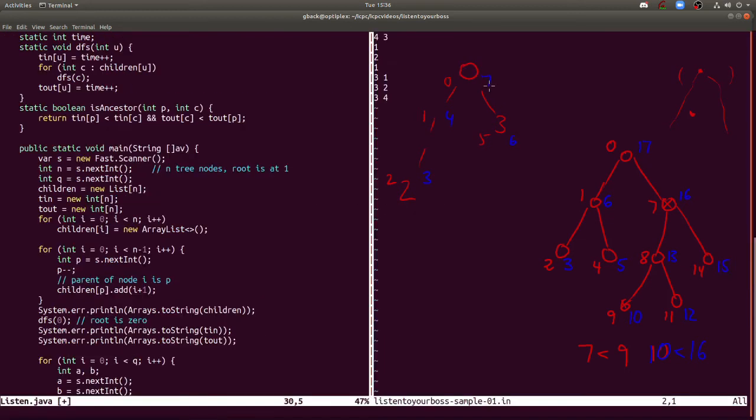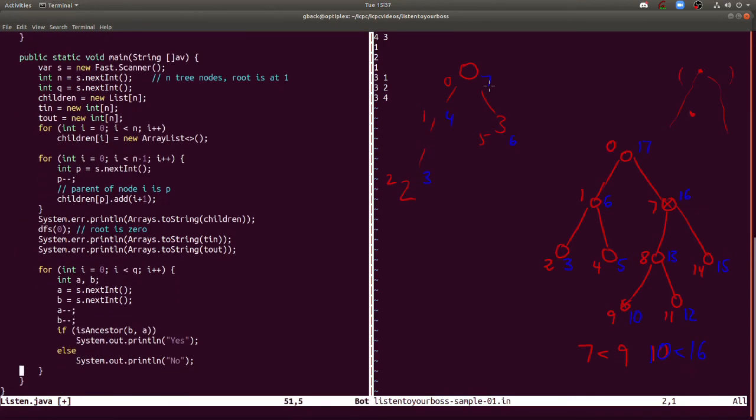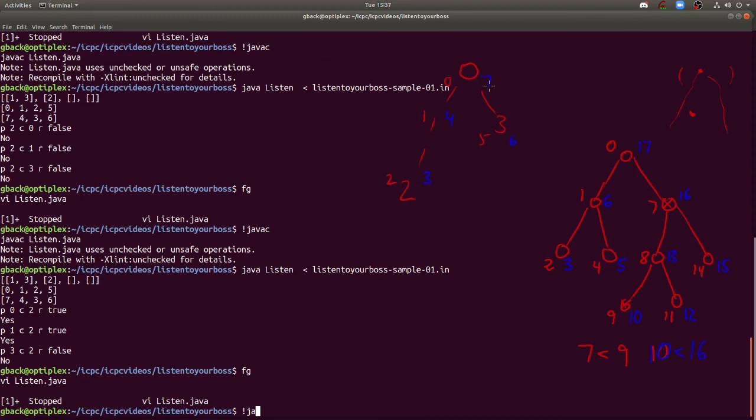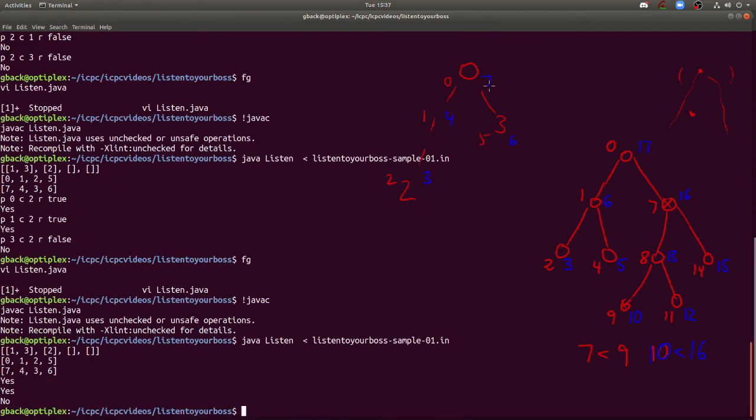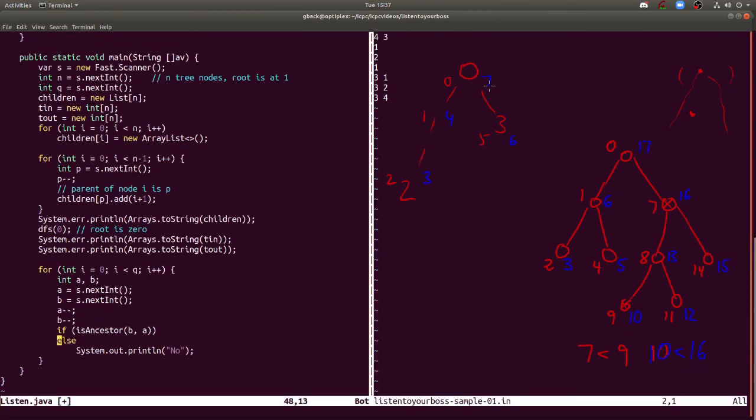Okay. So yes, the problem is that it is asking the other direction. So BA, asking is this an ancestor of the other one? And so if we do this and run this, then we get the answer, except we get it the other way around.